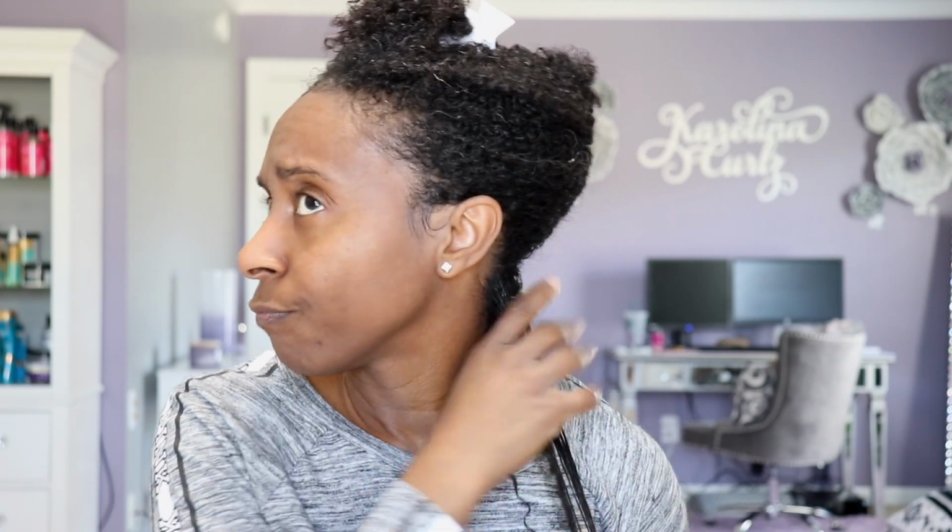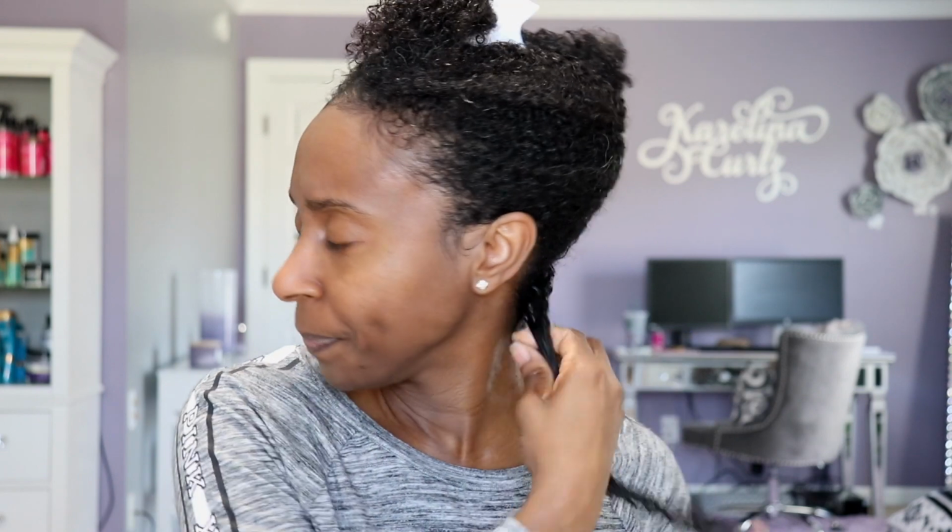Not too much though. So I am going to section my hair off and start in the back like I always do and work my way up to the front. Okay, so I'm going to go in with this much here first and start applying it. As I am putting it on my hair, it doesn't really seem like it has much slip right away. That's what my hair is looking like so far. Let me add a little bit more.